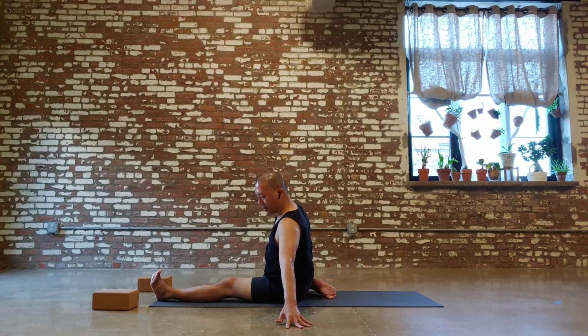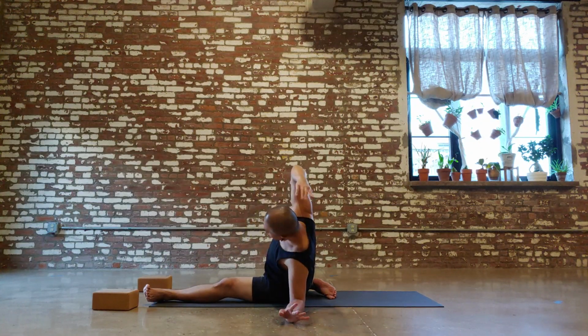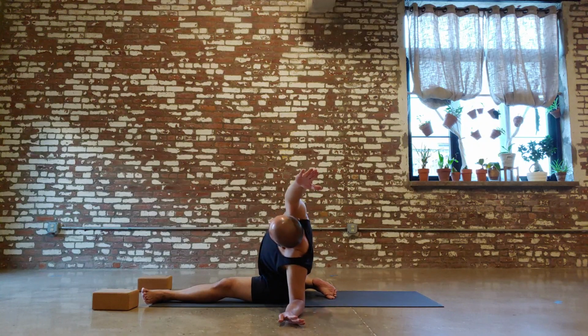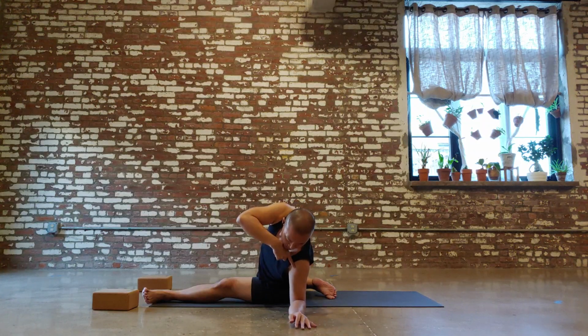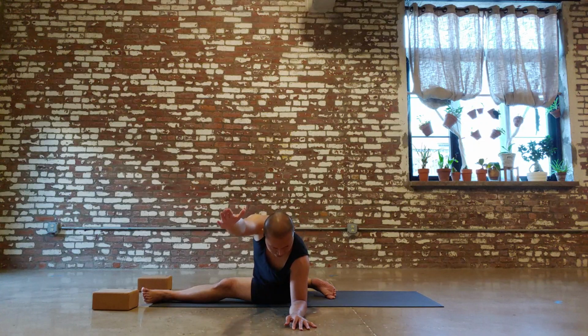Walk your left hand further out. Roll to the outside of the left foot. Lower your left arm down. Raise your right arm up and extend. Now make sure you also check your alignment of your left shoulder over your elbow. So you want your left arm to be 90 degrees. All right, keep that relationship. Let the right shoulder start to draw down.